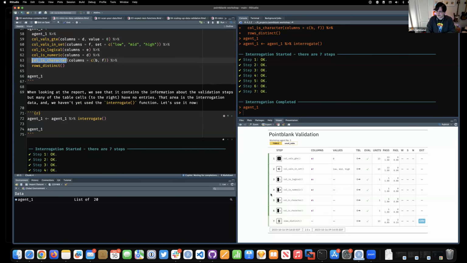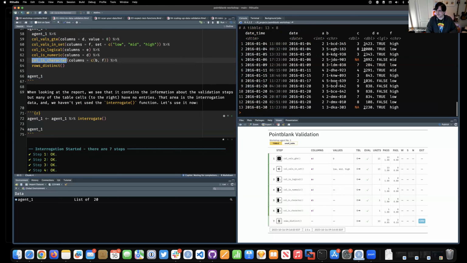But we might notice the green here is a little bit faded. It didn't quite work out perfectly. It looks like we have two failing test units, because really, in small_table there are some duplicates. They're really hard to spot, and that's the whole point of using pointblank. But I can sort of see them because it's such a small table right here, two duplicates in a row. And I bet there's two more, but actually, that's it. It just counts them as two in this case. It's a little bit weird, but that's the way it is.